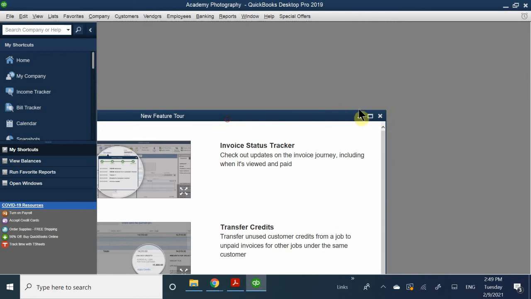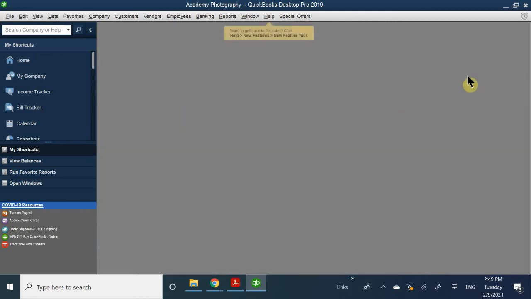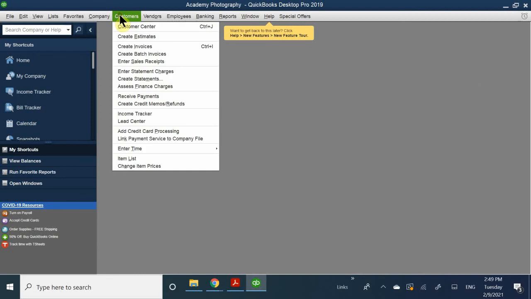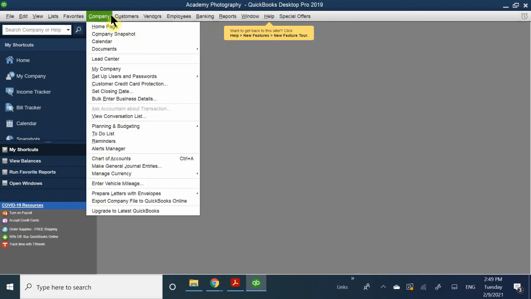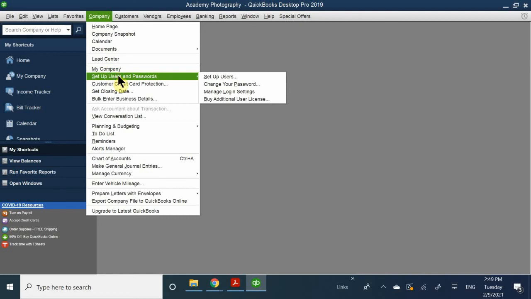Again, if for any reason you choose to set the password now, you can go up to your company on your menu bar. And right here, it says set up users and passwords. If I click this, another drop down menu is going to ask me to either set up users or manage my login settings.